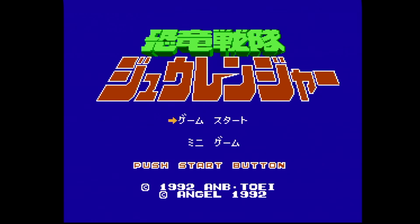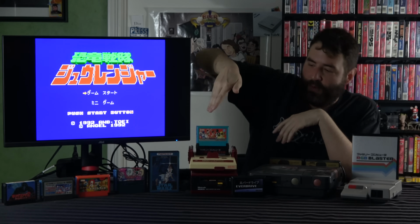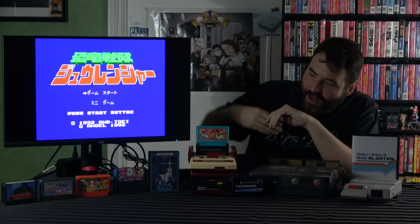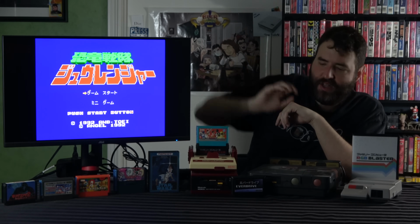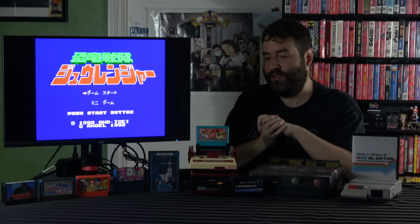This, by the way, is Super Sentai Jurenja, which was the basis of the Mighty Morphin Power Rangers, which I grew up on, so I have no choice but to love. But I also put in various Famicom games there. It ran all of them no problem. I had no issue with it. The Star Wars one where Darth Vader, I believe, turns into a Godzilla or a Scorpion or something. There's a McDonald's game, Transformers game, Splatterhouse, some sort of King Kong game, etc. All of them ran just fine, and they look amazing. There were no issues with that.